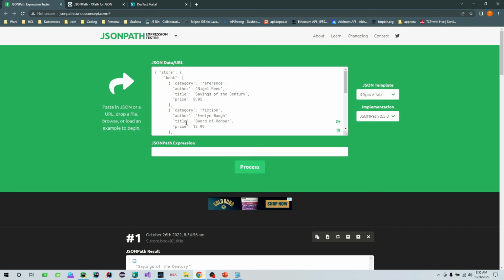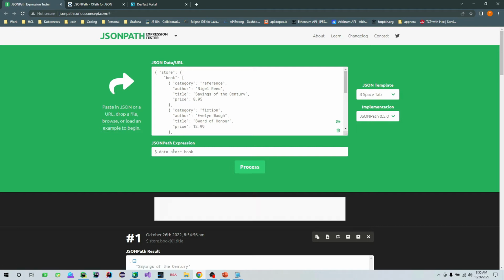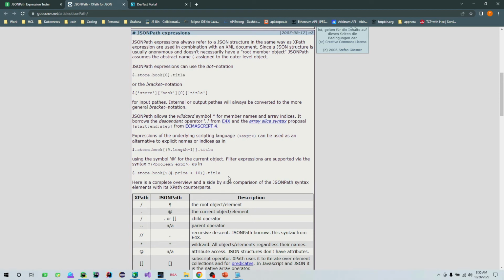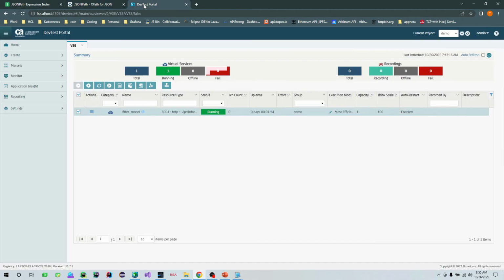Now, what if I want to figure out some kind of math? Right? And that's what we kind of did here. So if I did book price, so what are we looking for? We are actually looking for, let's see if I can do this, data.store, because ours is going to start with the data, book, and I think it's, let's see, well, let's go over here and look here. I think they had the example in here. Yeah, we want something like this, okay? But ours is going to have the word data in front of it just because that's how it's returned.